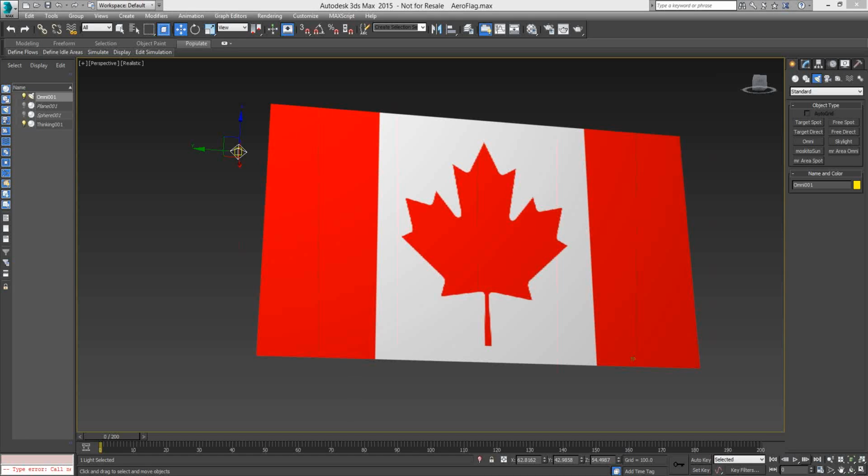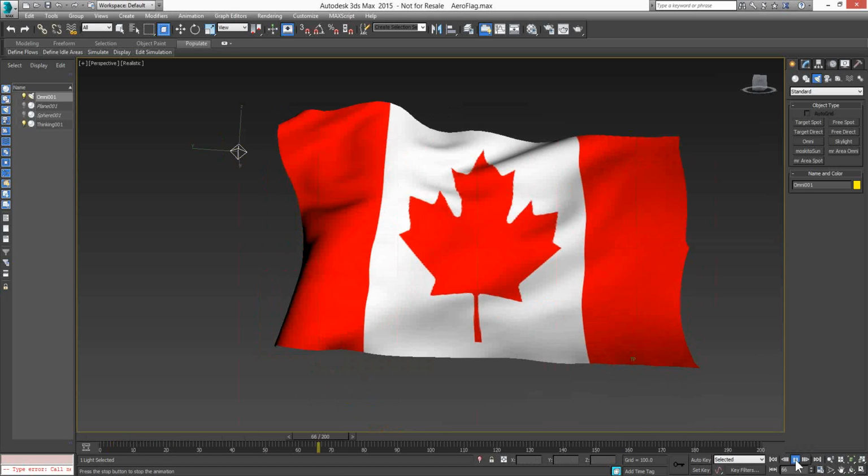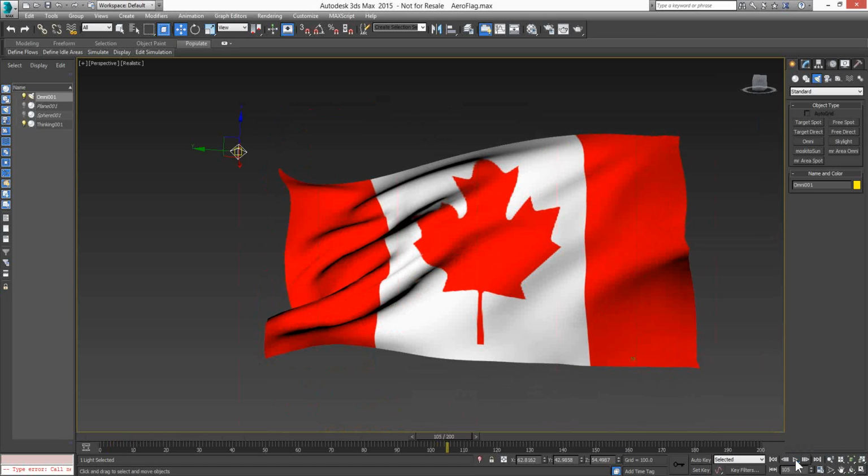I'm going to show you today Thinking Particles Release 6, the latest version of our particle effects product. The main new thing we have added is support for soft body dynamics and fluid dynamics as well. So far, 3D Studio Max is really weak on that side, especially fluids. There's no built-in fluid system, and soft bodies are not really great, and we try to improve on that side. One incarnation of a soft body is cloth. I'm just playing back this little flag here, and as you can see, we can have wind interacting with soft bodies, for example.